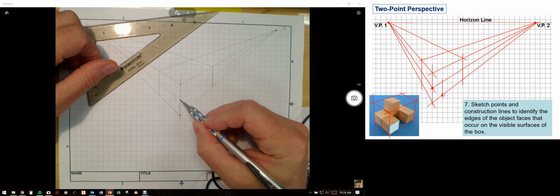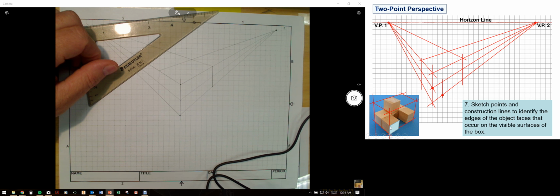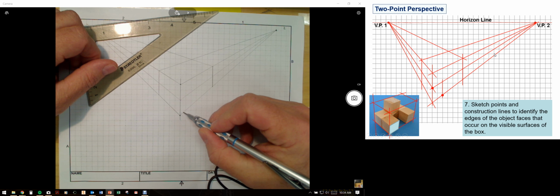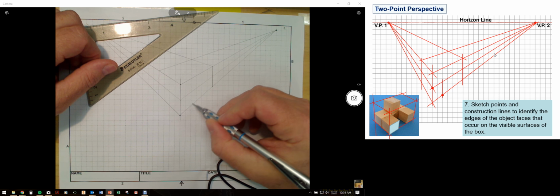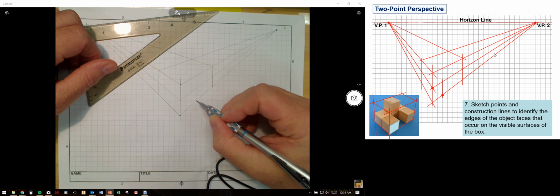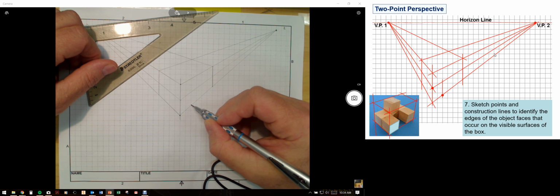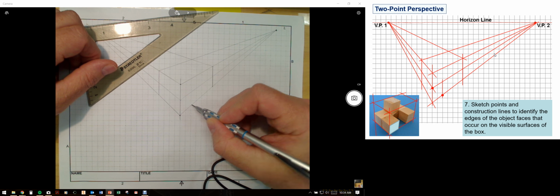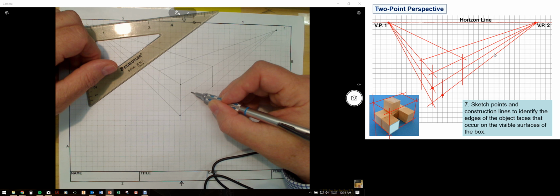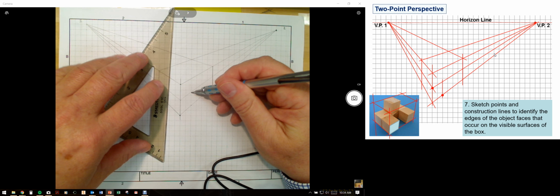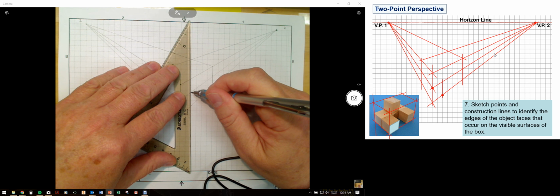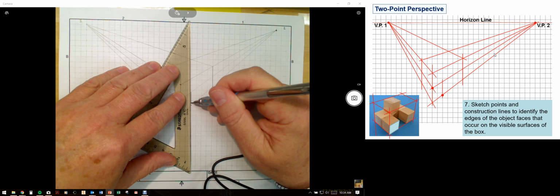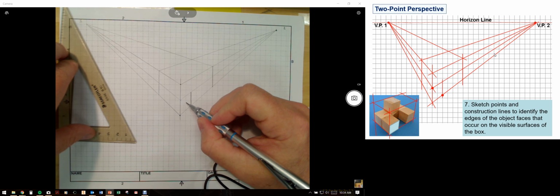Right, so this corner right here represents this piece right here on the corner. So I just drew this top line. That's this point right here to here. And then again, I'm going to divide this line right here into 3 pieces. So it looks like it's 6 lines deep. 1, 2, 3, 4, 5, 6. So I can go up 2. 1, 2, put a point here, and I'm going to draw a vertical line. Again, all my vertical lines are parallel to right there. There you go. So that's this front cube.